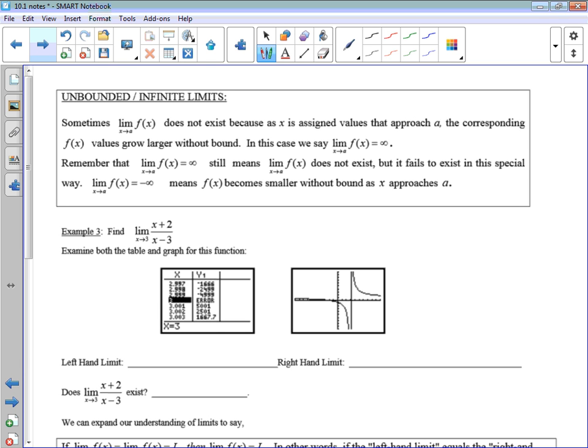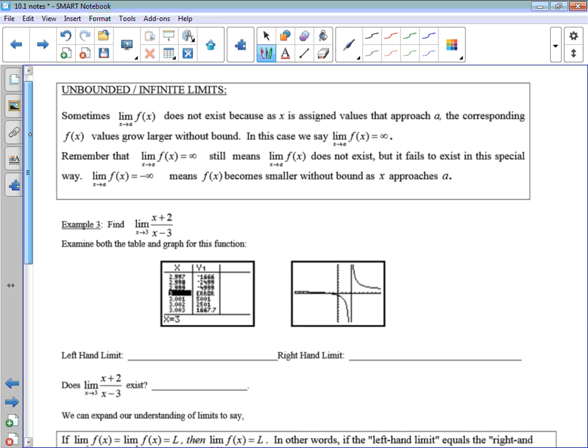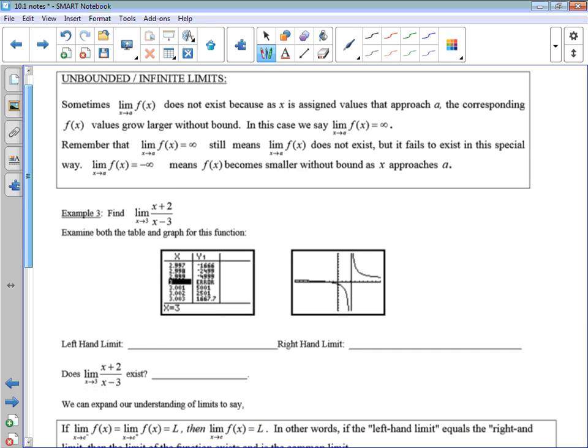Got to watch the what? Where was Mr. Matthews' size? We can watch the clip. I don't think we have time for it today, but we will definitely watch it. My regular class hasn't done one yet. They didn't do the continuity stuff the way you guys did. They just had to look at the graph and say whether it is continuous or not. They didn't have to go through the test.